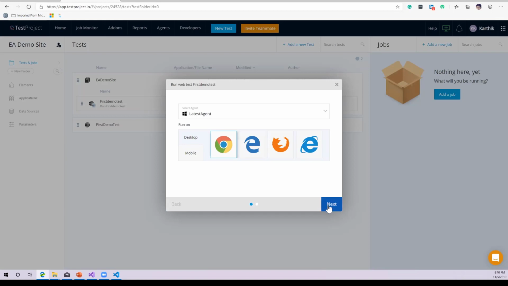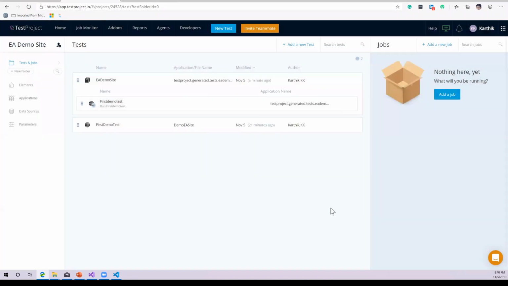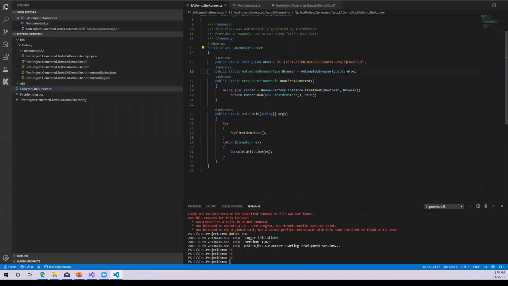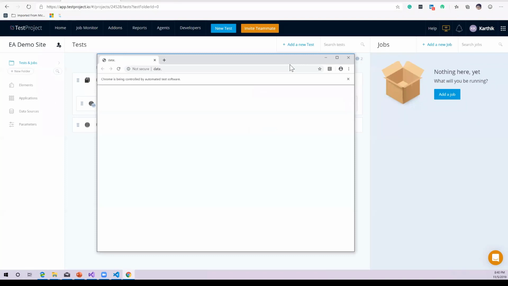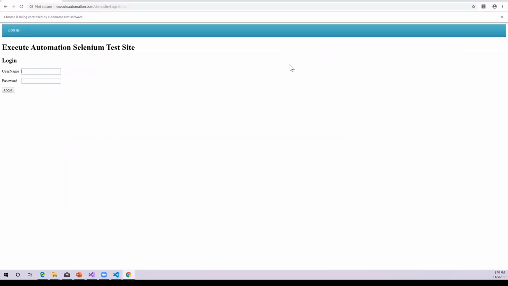So let's say this time I'm going to override the browser to Chrome, because our test actually has Firefox in it, as you can see in here. But now I'm going to run that in the Chrome. You can see that the Chrome browser has been opened while I run the test. And it runs the test pretty much like how it was expecting, which is cool.